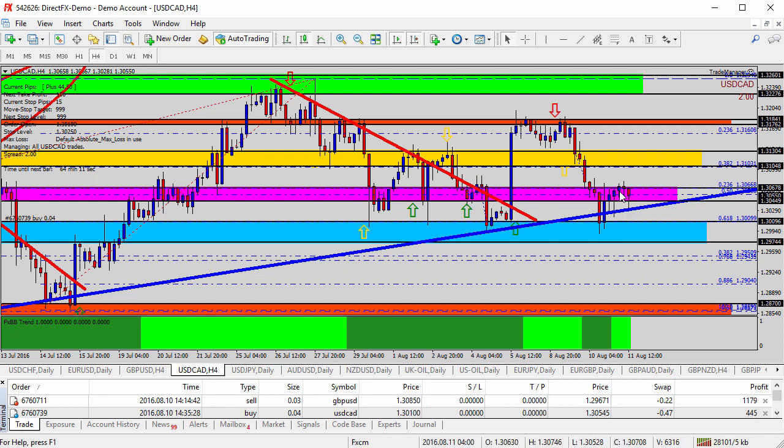Currently finding some resistance just underneath the 1.3070 level. Needs to break that if we're going to see it move higher. So it needs to break through 1.3070. If it doesn't, we could see it fall back down. Protecting profit with the stop loss is the key point. I have a stop loss locked in with 15 pips right now using the trade manager, and currently sitting at 43 pips of profit. We've seen a little bit more as it pushed into the 60s, but just kind of waiting to see if this one can break through that 70 level and move on back up here towards 1.3100 for the USDCAD.